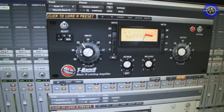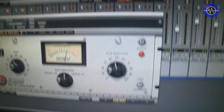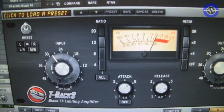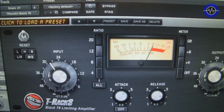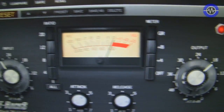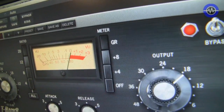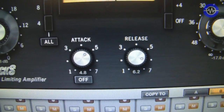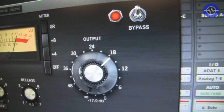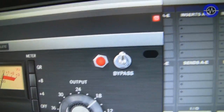So as you can see, I've got the black and the white open side by side here on my Mac. Let's just have a look at the black. We've got input gain selection, which on this edition has been raised by 10 dB. Our ratio there, so 4, 8, 12 and 20, and how you want to measure your metering. Attack and release times, option to have the attack off, and your output level there, and your bypass. Now down here, also, sorry, VU indicator.